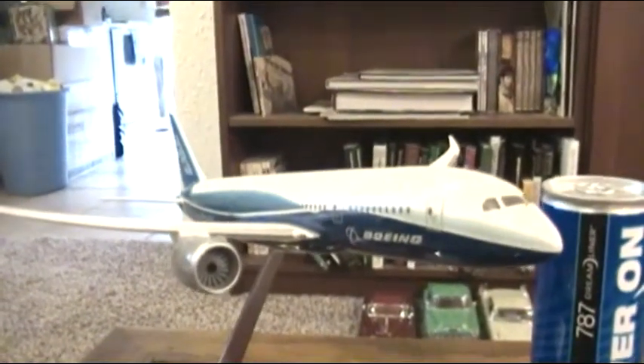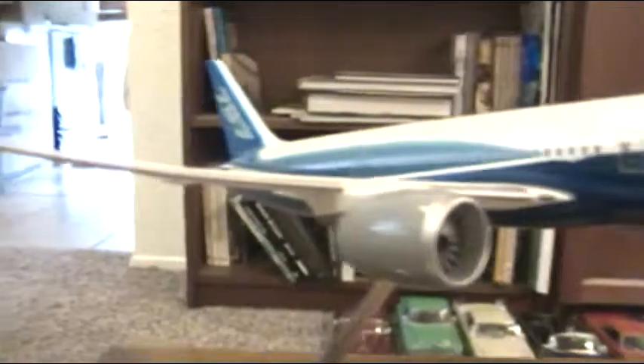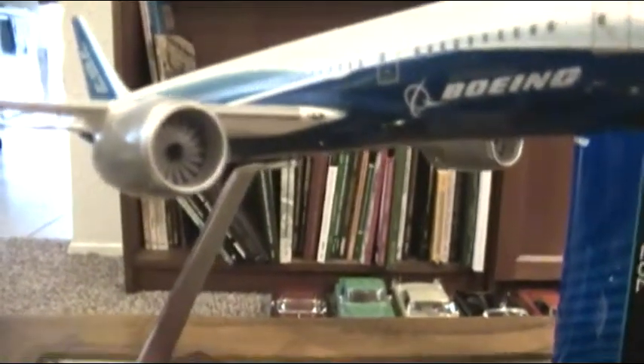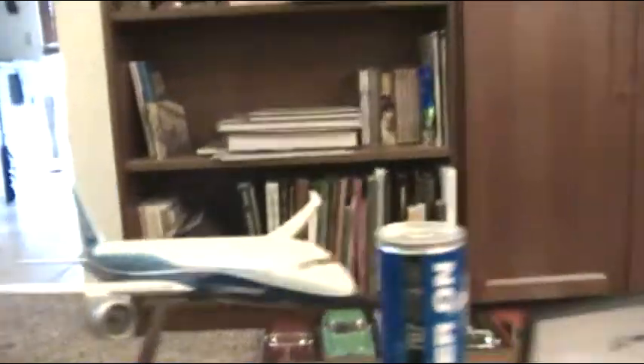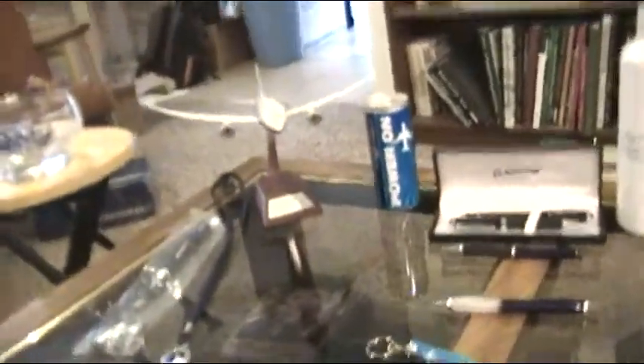There's my plane. I think it's a sharp looking aircraft. Mostly composite. Supposed to be a lot quieter and more fuel efficient. And as of this video, I think we've got five out of the six test planes in the air. The last one is supposed to be up by the end of the quarter.